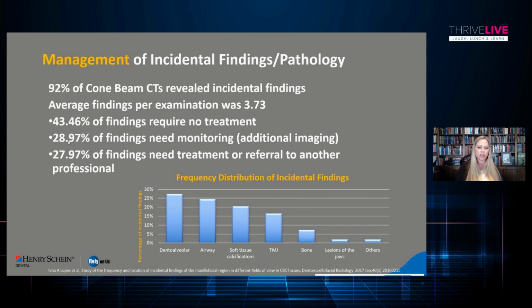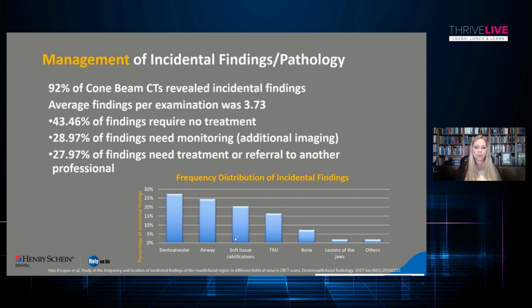And in all of the research that's been done, I would say probably this is one of the latest research projects down here. They found in this particular cohort, the majority of findings were in the dentoalveolar region. So we're thinking about periapical lesions and that sort of thing. Next, we would find airway. So maybe we have a limited airway space. Next, we might have soft tissue calcifications, which of course you'll see more of as a person ages. Just expect that the older the individual is, the more incidental findings you're going to find.